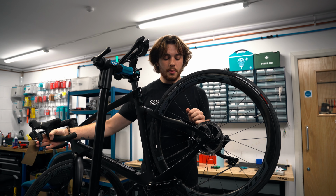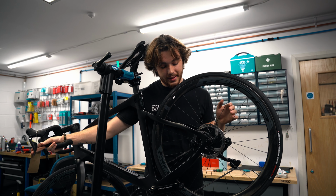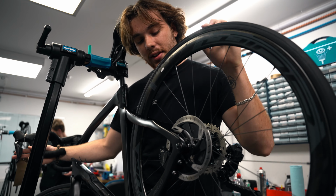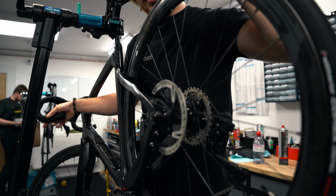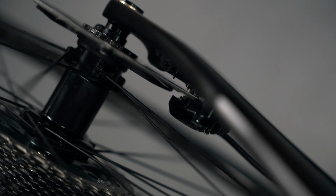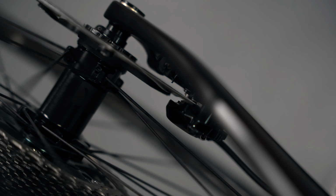Cool. Because we pushed the pads back, you're gonna have to give it a couple pumps of the lever for it to start properly biting again. When it does start biting, what we're gonna do is we're gonna spin the wheel, have a little listen. See if you can hear it rubbing. If it is rubbing, just look straight down here and you'll be able to see the floor in between the pads. Do you want to have a look, mate? Right around there, you can see the gap between the two sides of the pad and the disc. So you need a gap. If you spin the wheel, right, and you hear a noise or you can see it touching the sides of the pads, then you need to adjust the pads, and that's what we'll do right now.